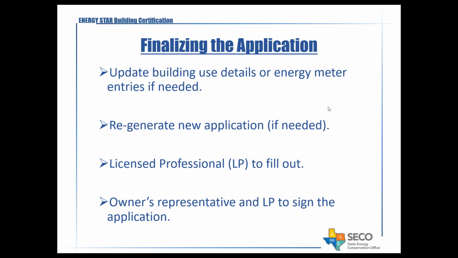So one of the last steps in the process overview that we had mentioned is finalizing the application. After the site visit has been conducted, if anything was found to be different, then these use details would need to be updated, or if the energy meter entries need to be updated, then that can be done. But whenever you apply the updates to your application, you'll need to regenerate a new application that captures those updates. This is typically done by the licensed professional who's helping you with the certification.